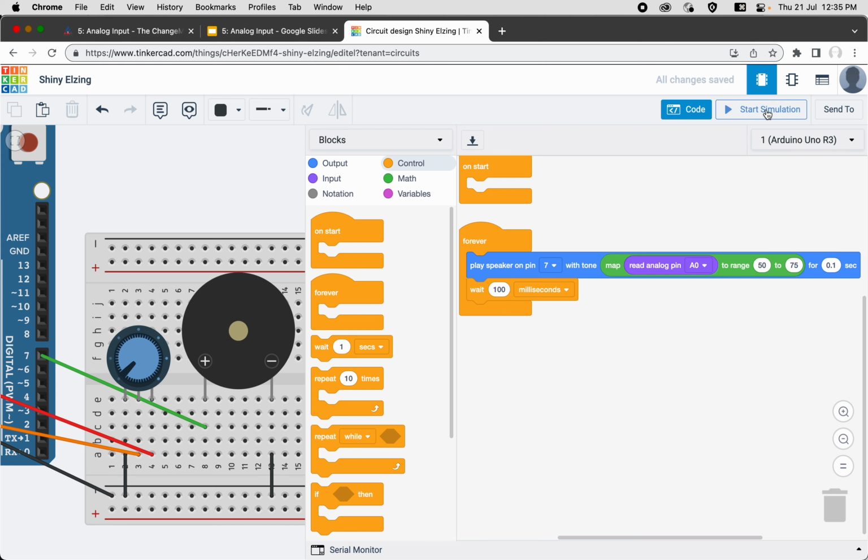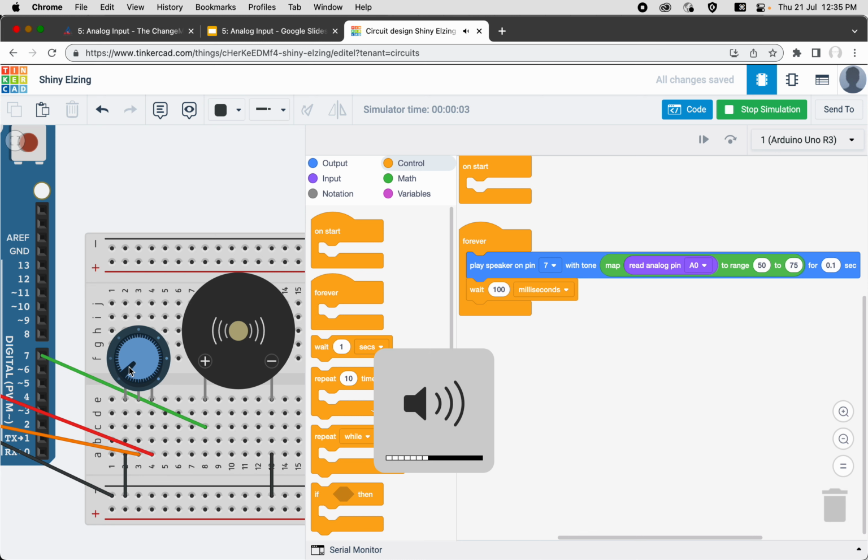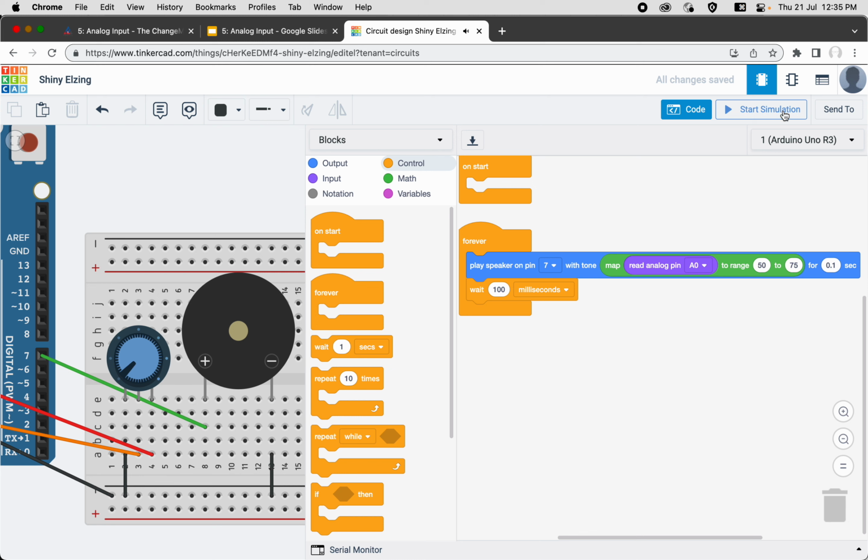Then when we start this simulation, okay, speaker volume. Okay, so this is my piano. The piano is done. Maybe we will do this on the hardware now.